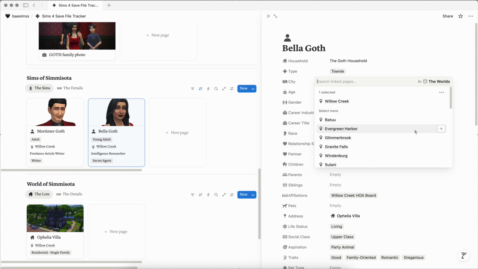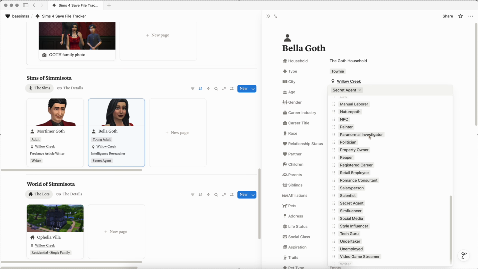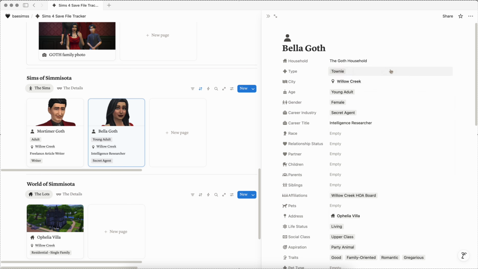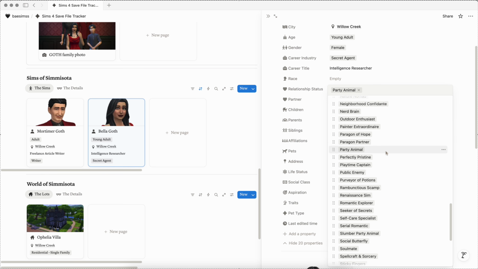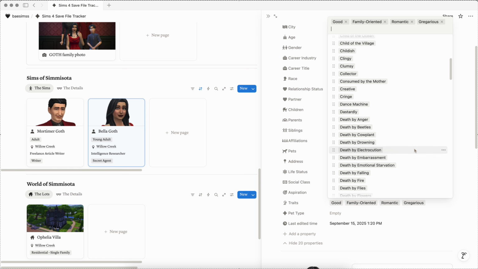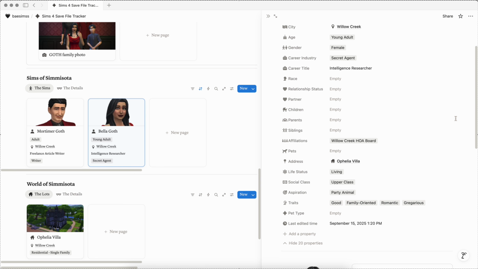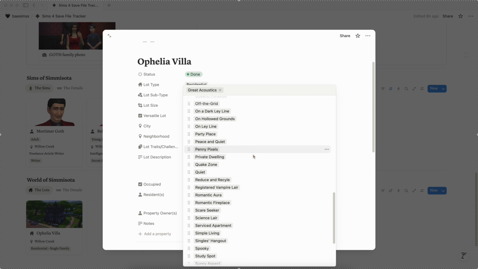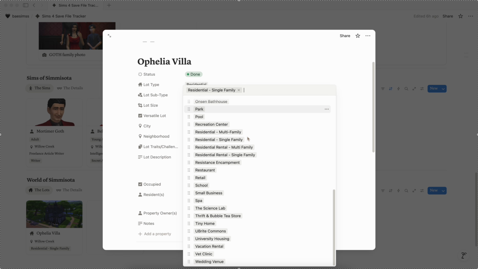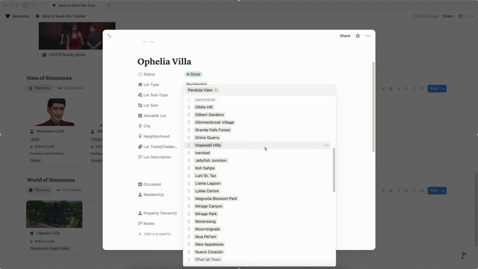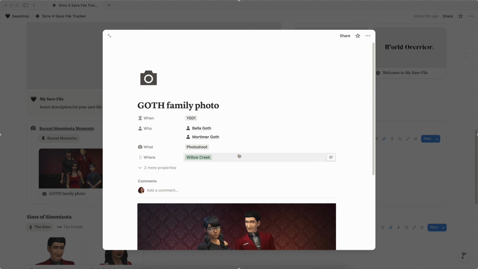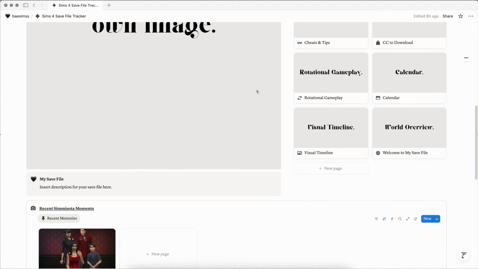I've also gone in and made sure that all of the game worlds are listed here with their correct names. And yes, I even included Batuu. All of the career industries are here for you. All of the aspirations. All of the traits. Obviously, if you have any custom aspirations, traits, careers, anything of that nature, you will have to add those in yourself. But I tried to make this template as applicable to everyone as I could by making sure that everything you get if you own all of the packs is at least here.